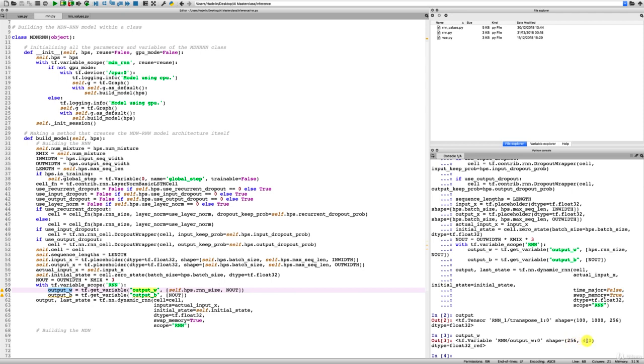And therefore, since we're multiplying the output by the left to that matrix of weights output W, we need to flatten the output so that it has 256 columns, which will be multiplied by the 256 rows of the matrix of weight output W. And therefore, since we have 100 samples of 1000 frames, each one being encoded by a vector of 256 elements, which is, I remind, the RNN size, what we're going to do is flatten all this.